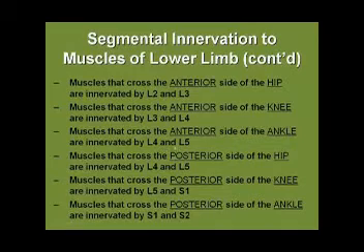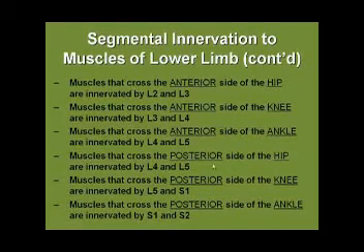Then we do it all over again on the posterior side of the limb, again grouping them by joint, so muscles that cross the posterior side of the hip, posterior side of the knee, and posterior side of the ankle. So this time, muscles that cross the posterior hip are going to be hip extensors, crossing the posterior side of the knee will be knee flexors, and crossing the posterior side of the ankle will be ankle plantar flexors. And we use a gradient. The gradient starts 2 levels lower than the anterior gradient. So the anterior gradient started at L2 and 3, so this posterior gradient starts at L4 and 5.